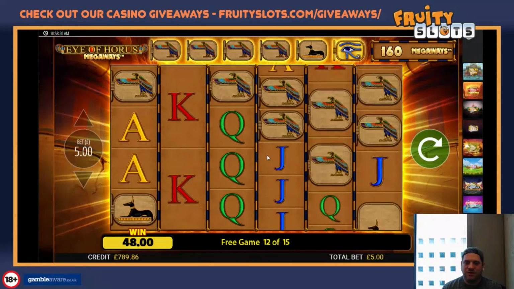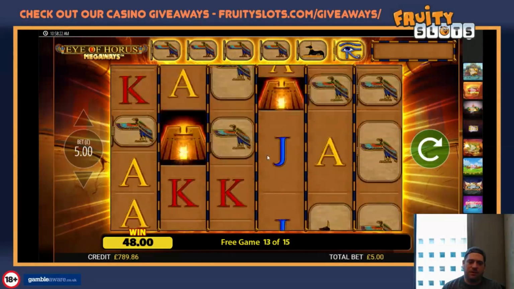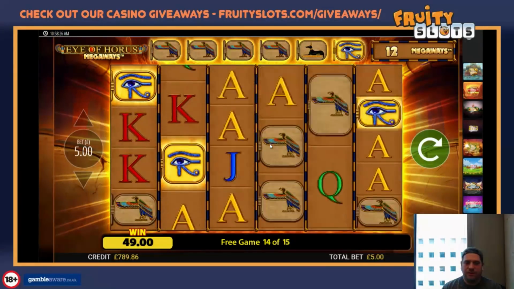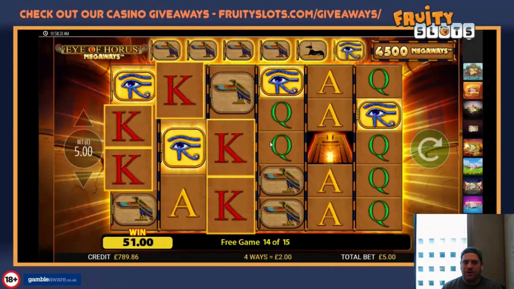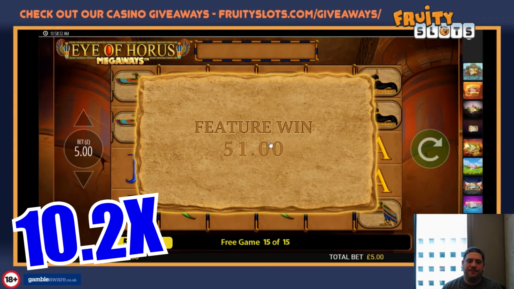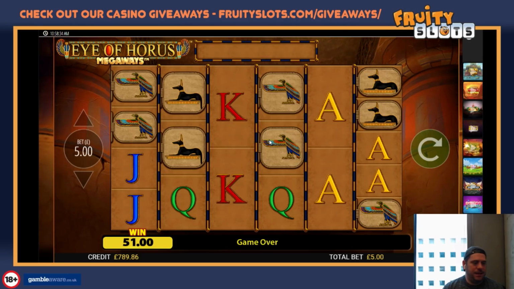Any chance? Fuck me, this is awful. Another dross bonus. Doesn't want to upgrade, doesn't want to re-trigger. Last spin. Nice, 10x. Shocker.